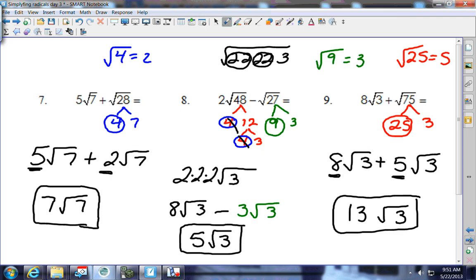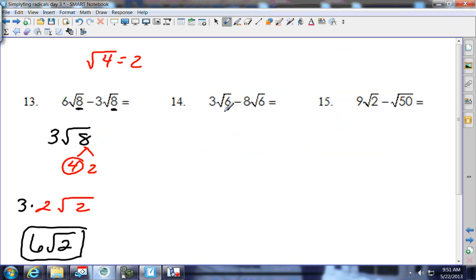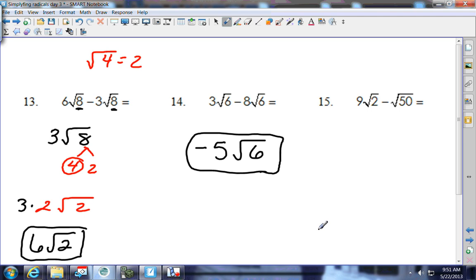No. Okay. 14, like right here on this one, 6 is as simple as it can go because 6 can only split up into 2 and 3. There's no doubles there. Okay, so 6 is one of those that stays, square root of 6 will be as low as it can go. So you'll have 3 minus 8, and you'll get negative 5 square root of 6. A repeated question again.